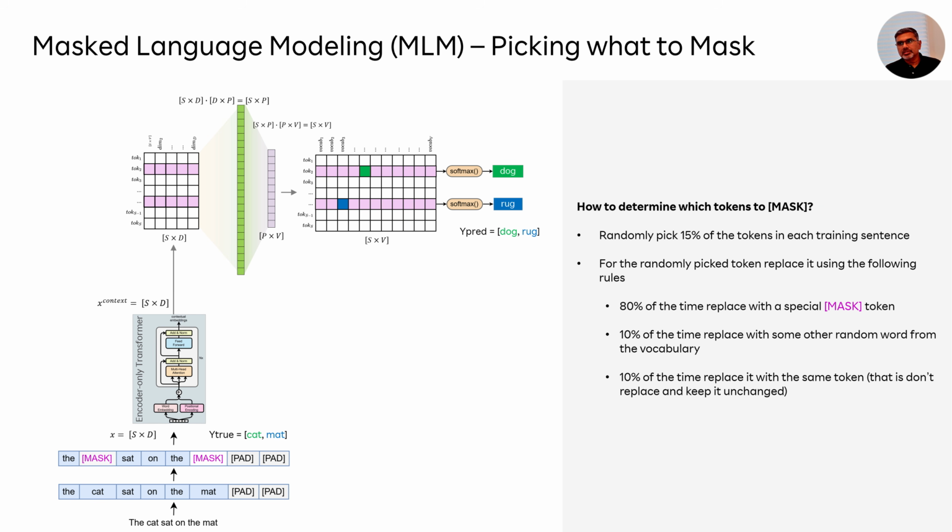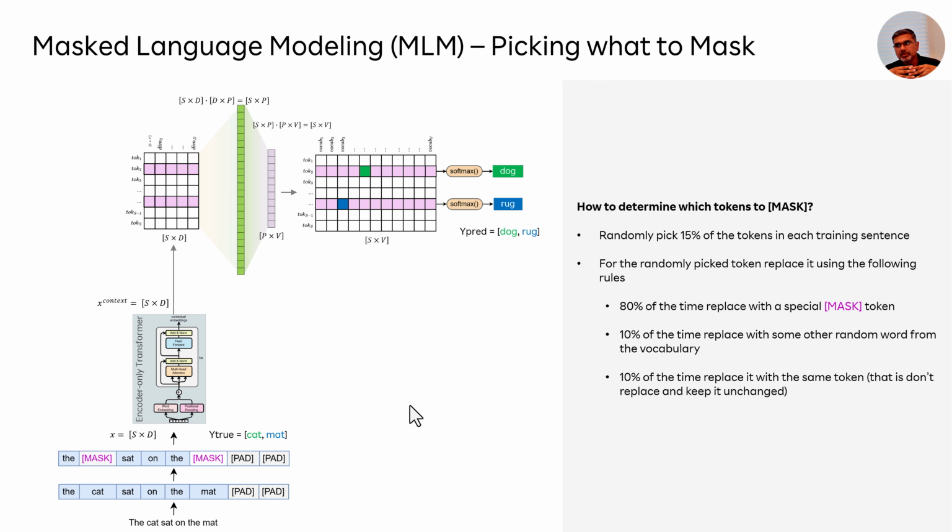And the question is, what do you mask? Which tokens do you mask? What the paper proposed, and that is used consistently across other variants of this, is you mask about 15% of the tokens in each training sentence. So you get a training sentence, let's say it has 10 words in it. You pick 15% of those 10 randomly, which is about 1.5. Let's say you round it up, so 2 tokens out of the 10 you would mask, randomly. Now, within the random tokens that you picked, 80% of the time you actually replace it with this mask token.